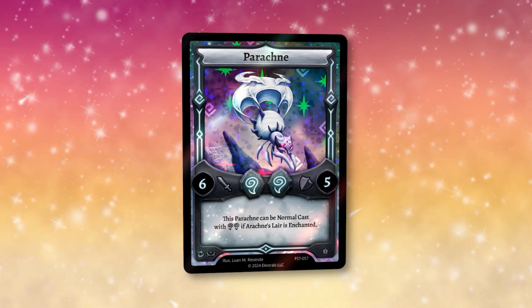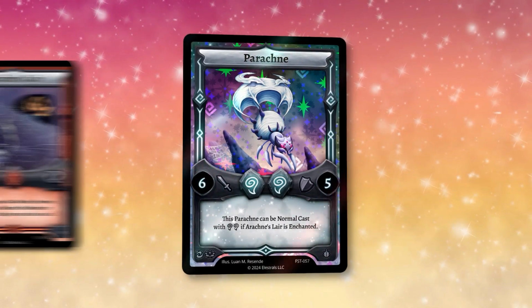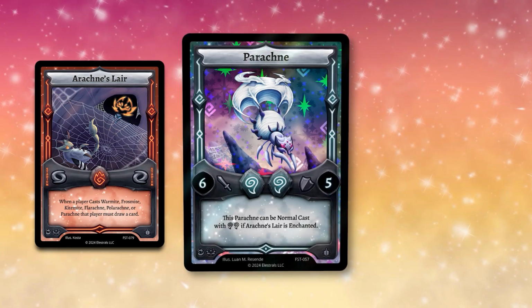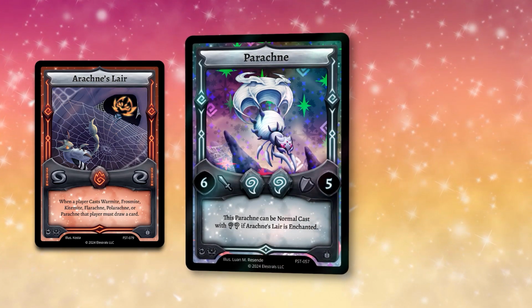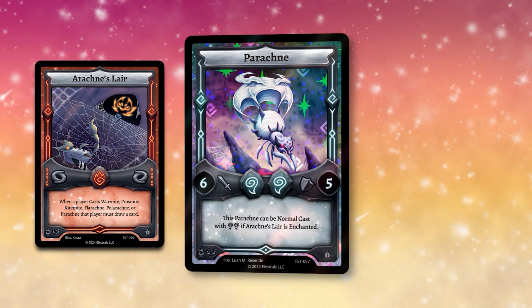Now that may not seem like much at first glance, but now you have the ability to cast out Parachne when Arachne's Lair is on the field, and you're getting a free draw on that and dropping down a 6/5, which can actually be really difficult for opponents to deal with, and they don't really want to shield it because you could bring it out the following turn.